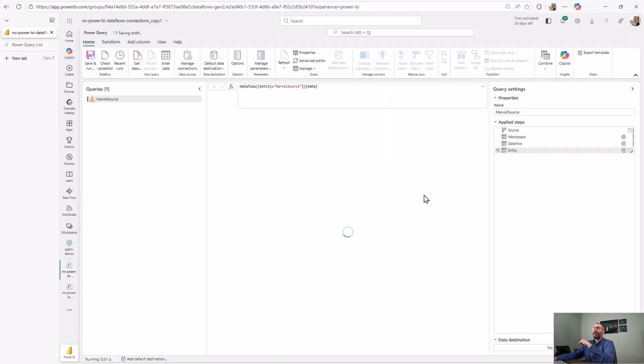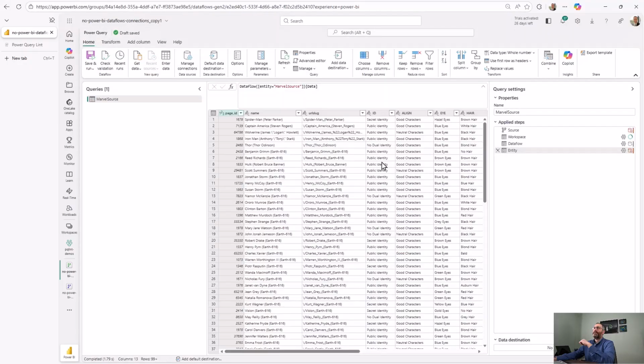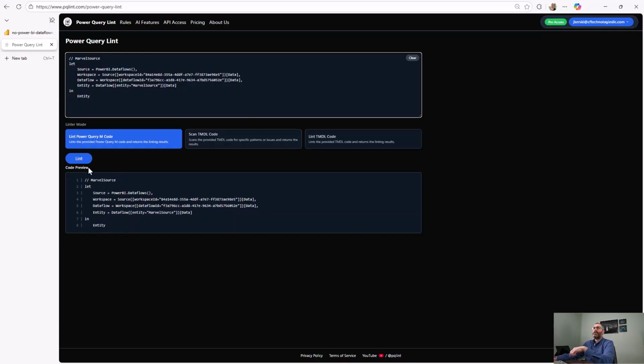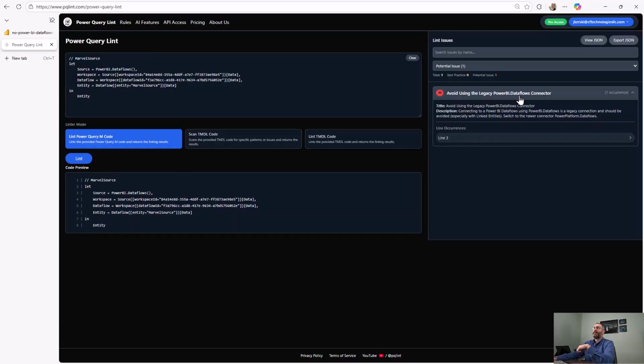So do that connection. All right, and you'll notice that if I still copy this to Power Query Lint, just because I upgraded it didn't fix that I was using the legacy connector.